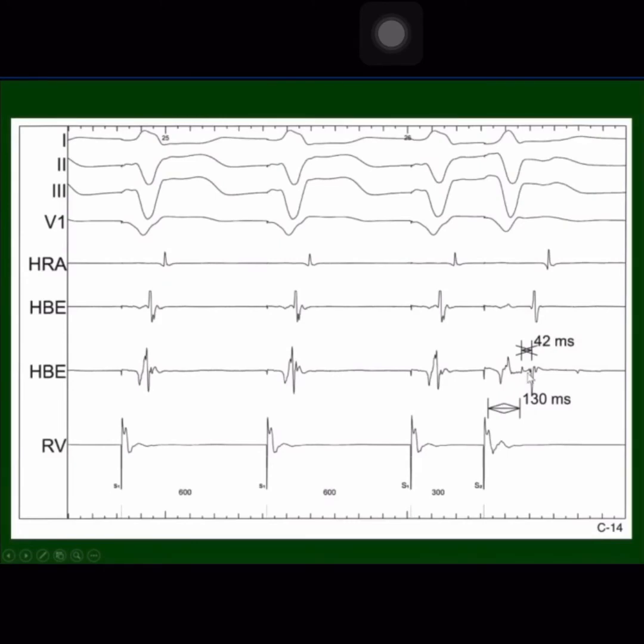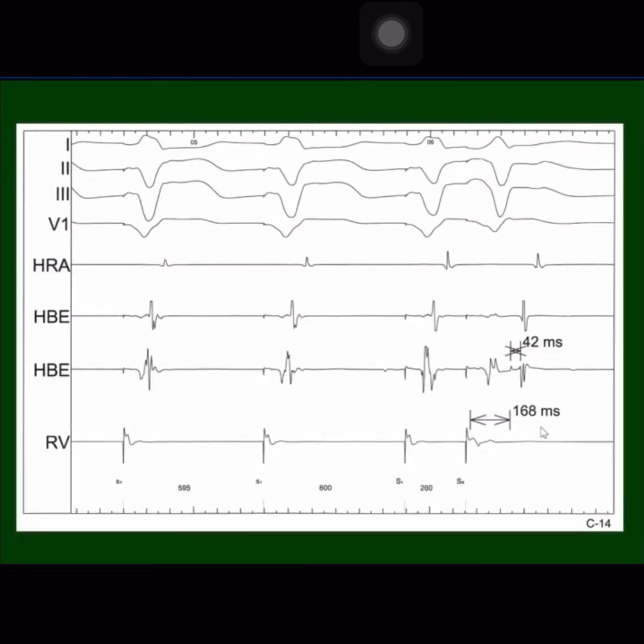Now, this is with a premature interval of 300 milliseconds. If we now shorten the premature interval to 280, to 260, what you see is the H moves out even further. That's because you have delay in this retrograde system. And the H2A2 stays about the same. The reason you don't have much change in the H2A2 interval is because as the His moves out, the interval from that the AV node sees retrograde, the H1, H2 interval, stays about the same.